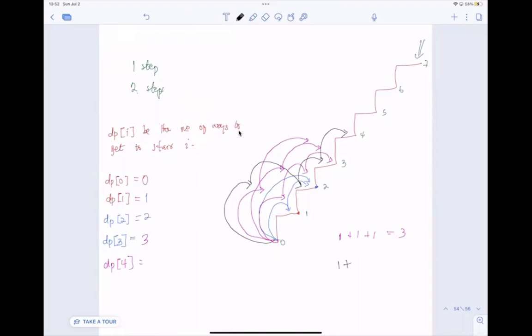Someone says, no, don't do that. Take 2, 2, so we take 2 to stair 2, then 2 to stair 4. So that's 1 way. Someone says, no, take 1, 2, 1. So we've got 1 way. Then somebody says, take 2, 1, 1, and so on and so forth. And trust me, at the end you end up getting 5, I think. Wait, we can actually try it and see.